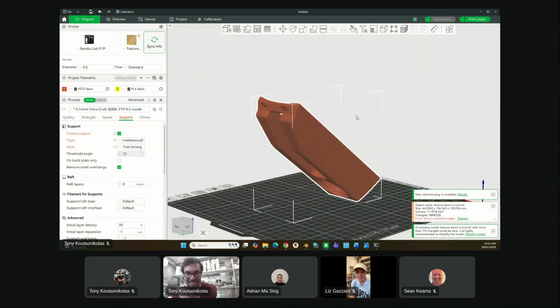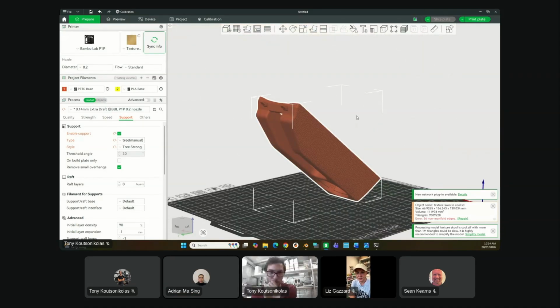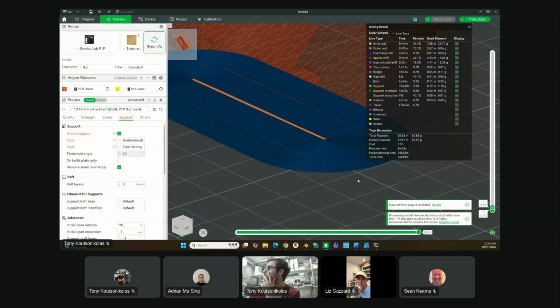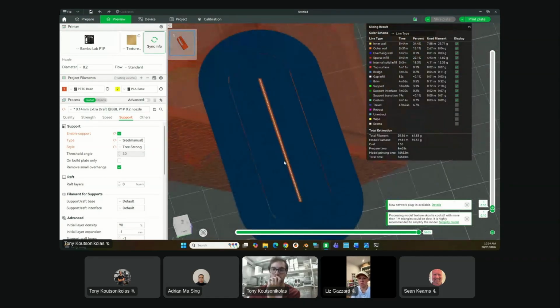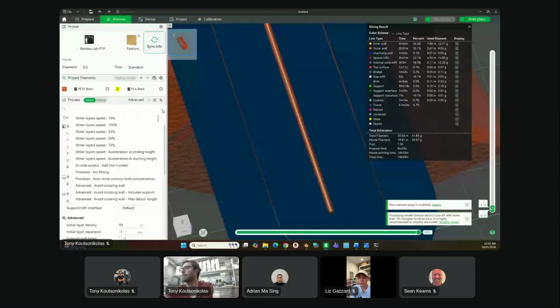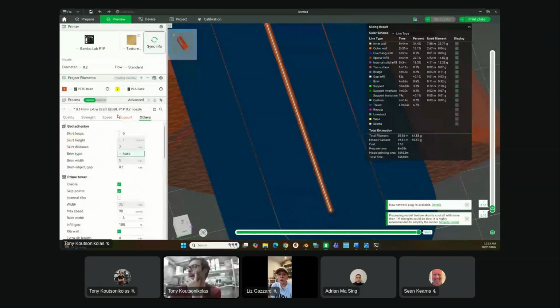Any questions on that? Tony, with regard to that, not the orientation, but if you put a brim there, I found cleanup can be a bit of a nightmare when you're trying to clean up a brim, and that's obviously something that's going to be quite a prominent facing part. Yeah, how do you get around that? There's a few bits to the brim, so you need really good first layer leveling.